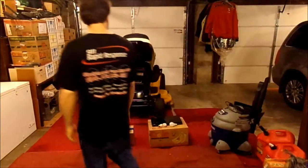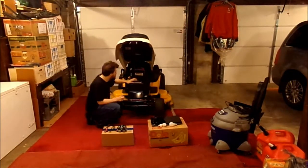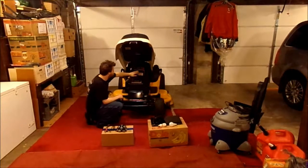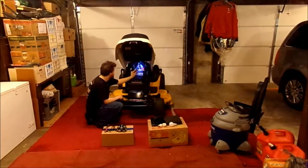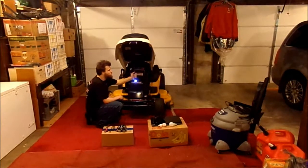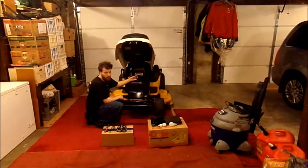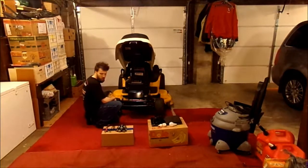Alright, let's go ahead and start connecting the inverter to the 12-volt battery built into the tractor itself. What we're going to do is hook up the positive and the negative, and by the way, make sure you're away from anything explosive like gasoline or anything, but the gas tank is all the way in the back of the lawn tractor.